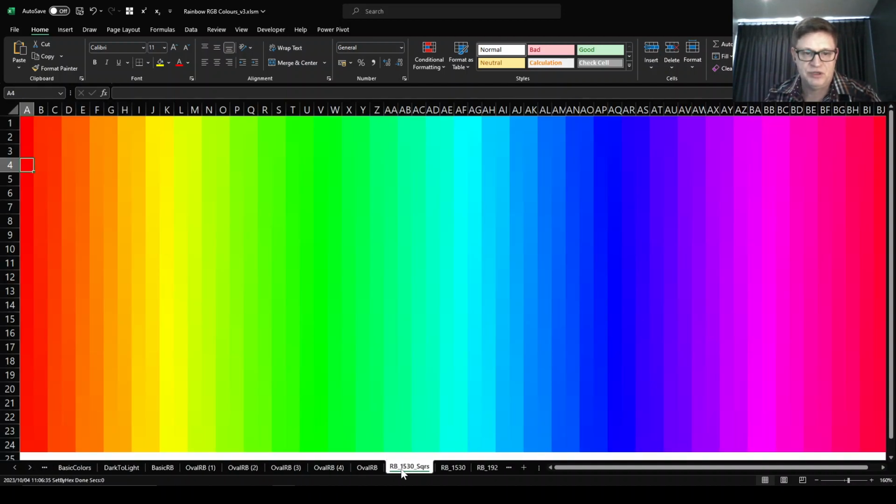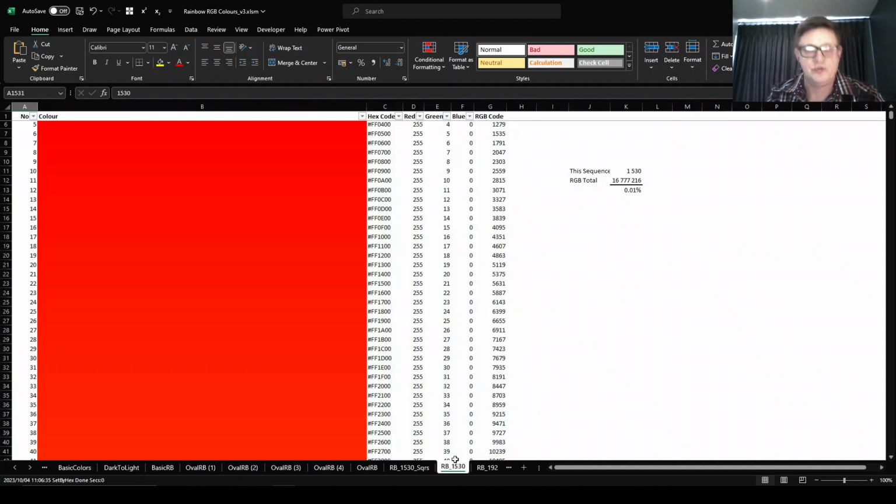Okay, so let me quickly show you. What I've tried here, these are the 1,530 colors. I made square blocks. So this is number 1, number 2, and I went and lined down this and this. I was just trying to show you as many colors as possible on one screen, and this didn't look as nice as the circles did. Before I go to the circles, let me show you this way.